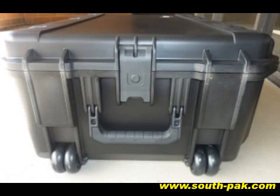This shows a close-up of the wheel end of the case. There is 1 latch and 1 fold-down lifting handle on this end. There is also a handle on the opposite end for a 2-person lift. The 2 lifting handles are smaller than the front carry handle and also include a rubberized grip on them.